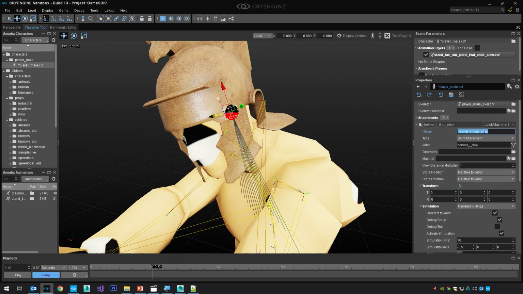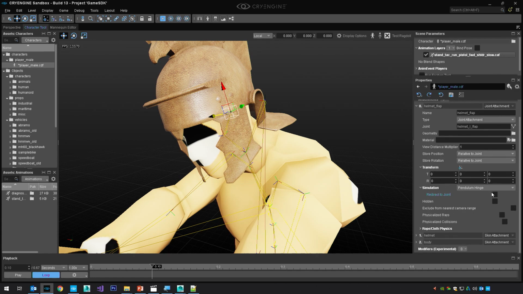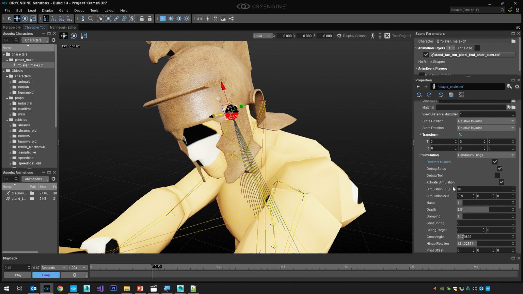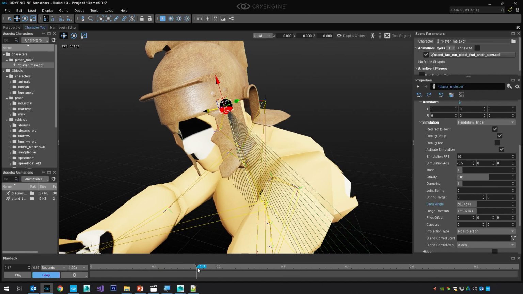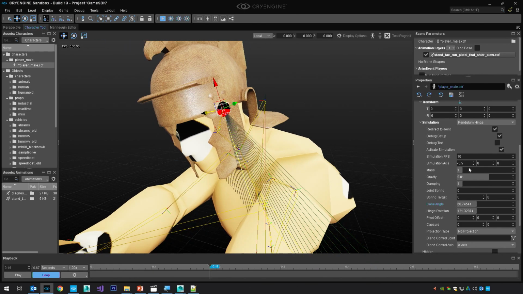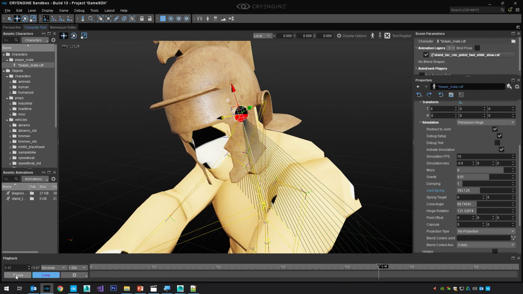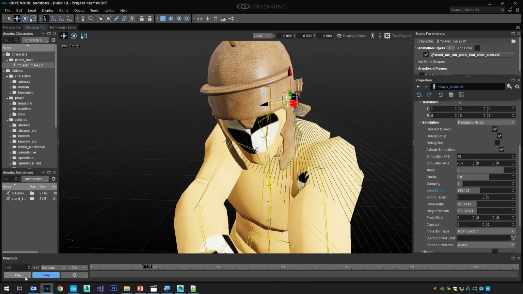and go to the character. What is this? So, redirect to joint. The cone angle a bit bigger, and usually it should, yeah, you see it's moving, but you cannot really see it. So maybe just put the mass to 8. Damping should be okay. Maybe put a little bit of joint spring in. So now you see it moves around.